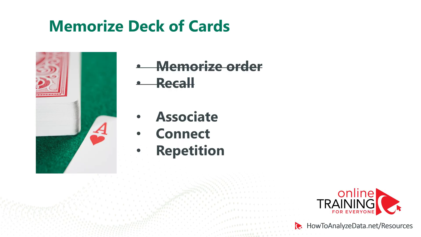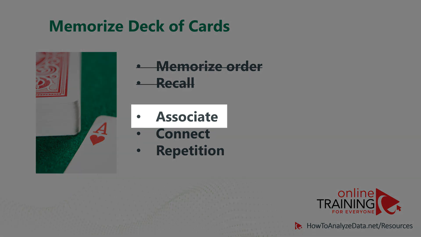Going back to our original example, the people that can memorize hundreds of cards or hundreds of names do not have any special abilities. All of this is a trained ability. They just trained themselves to create better associations, to better connect the new information to something that they already know. And through repetition, they achieved mastery here.